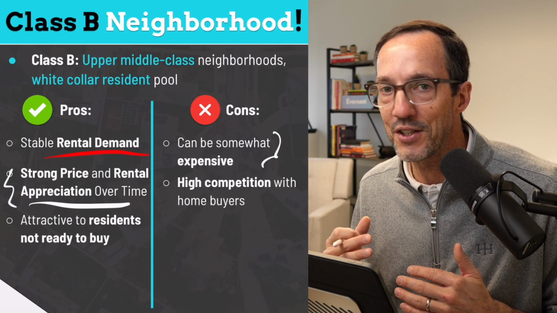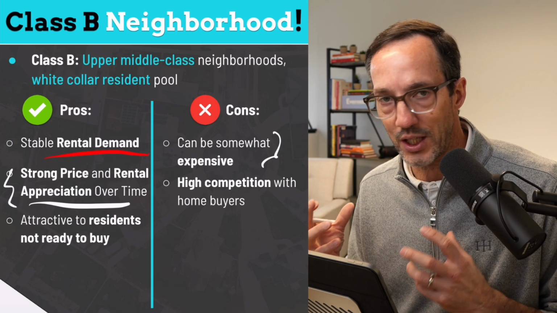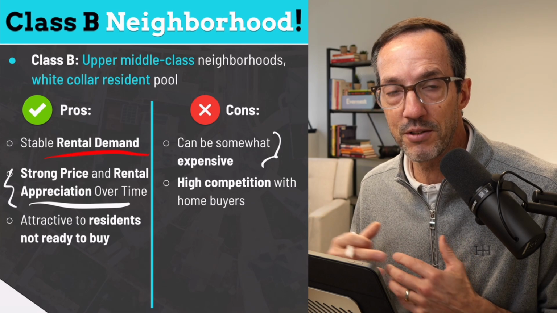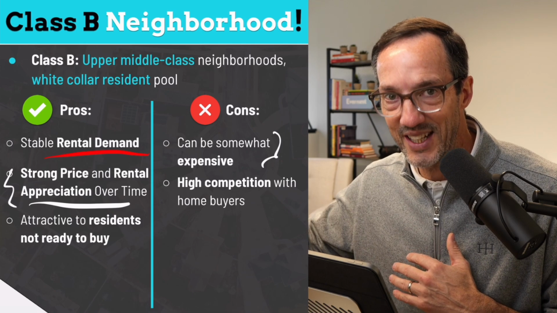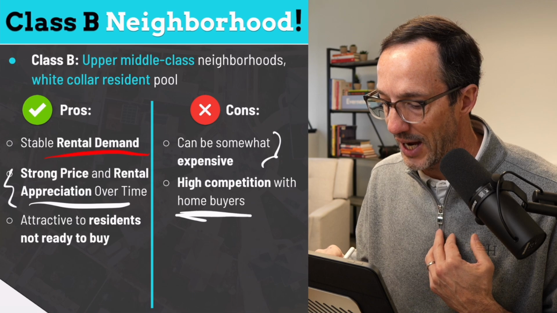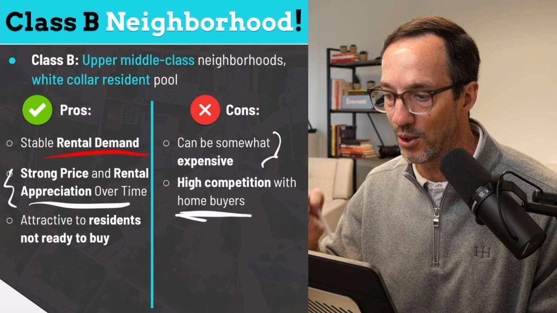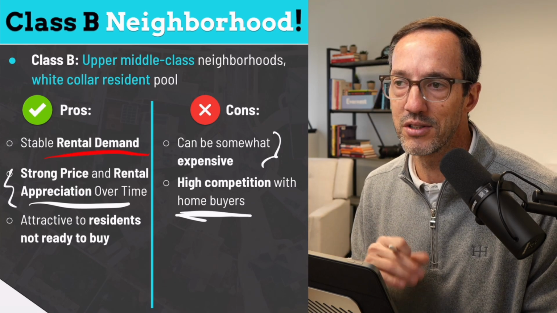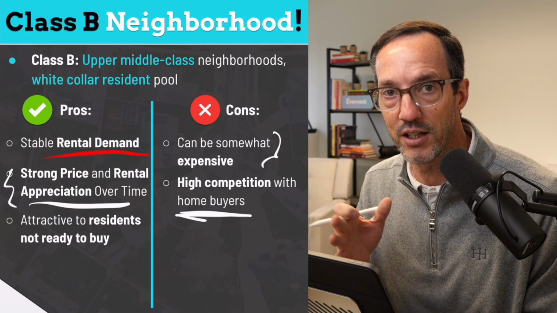I know a lot of real estate investors are looking for cash flow, and unfortunately for Class B neighborhoods in the market that we're in, they tend to be pretty expensive because there's high demand for these, both from the competition from a retail purchase standpoint and from an investor standpoint. And that's what I mean right here, high competition with home buyers, right? So these are great areas where people are looking to buy houses. So you're competing against retail buyers and then other real estate investors. So let's look at a map, and I'll show you some of these areas here in my city.